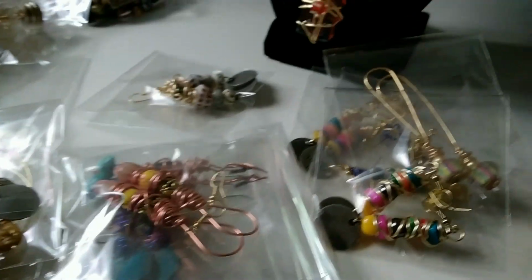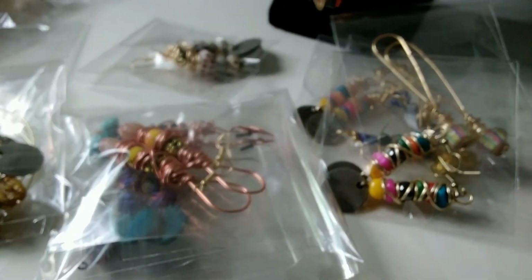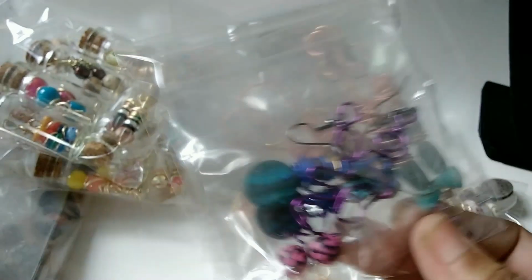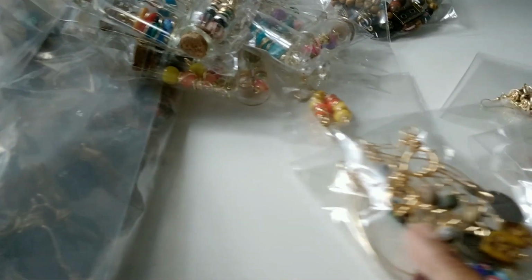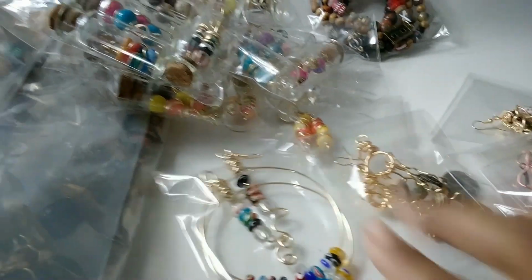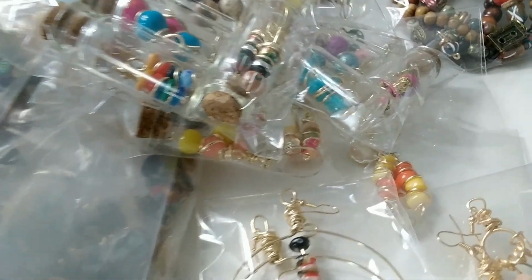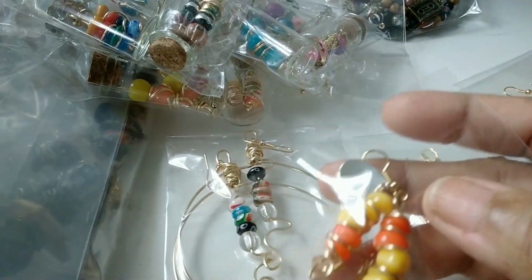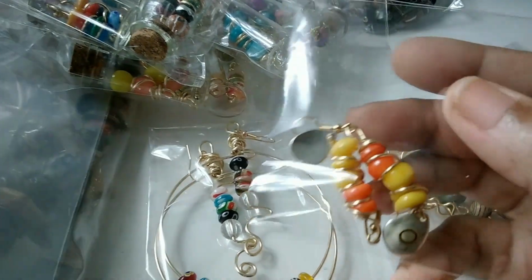And I noticed what she did, the earrings and items that were one, she kind of went for those. The only one with earrings that had more than one was these colored ones. So you get four in a pack right here, so she went for these. And she got some hoops, some of the little crinkles. I think these are HI, or maybe they're not. Oh yeah, these are XO earrings, so one is an X, one is an O charm. So she got those. She got a pair of hoops.